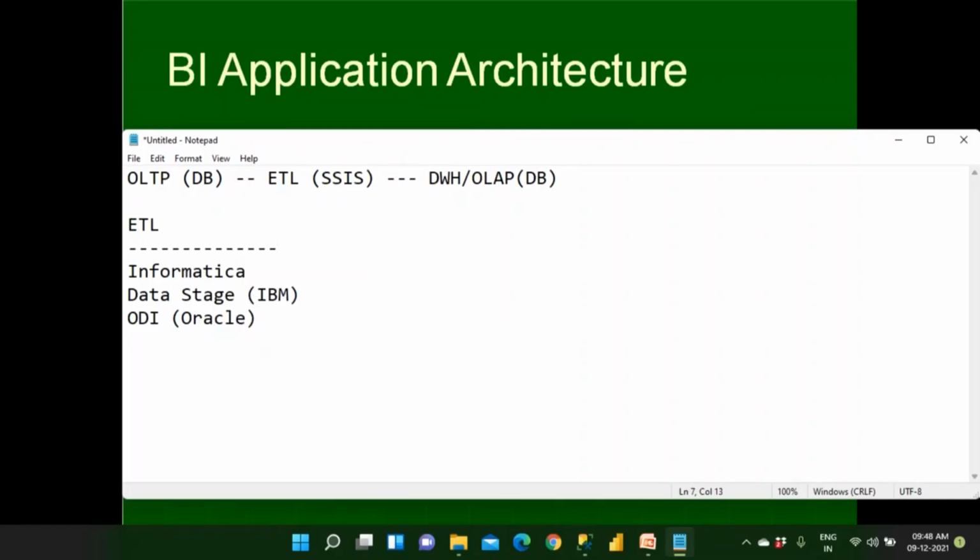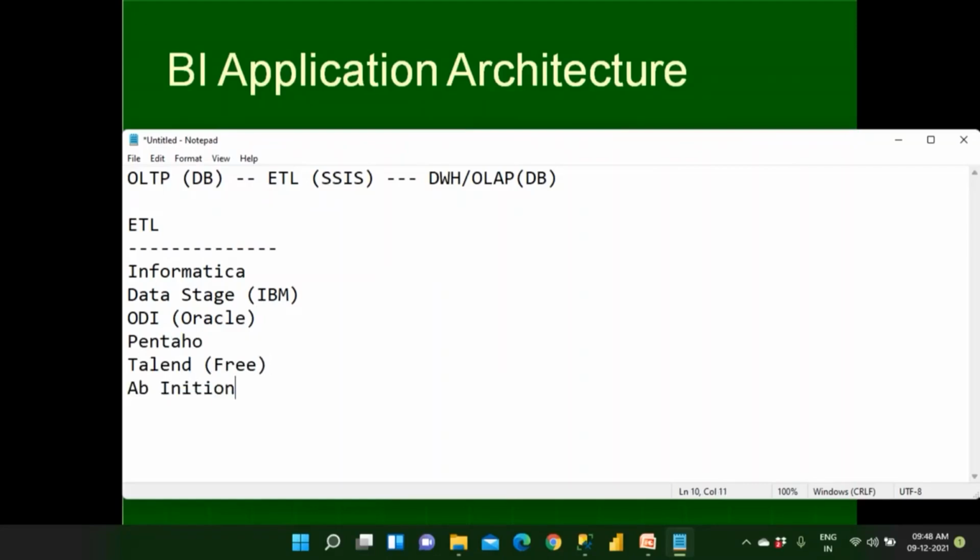ODI, Oracle Data Integrator. Then Pentaho, and Talend. Talend is free software. Anybody can download and use it. Like that, there are thousands of tools available in the market.